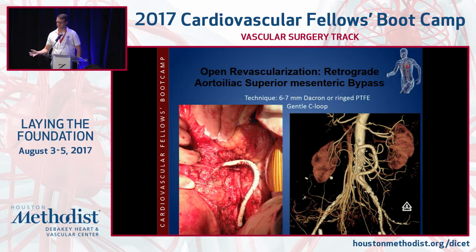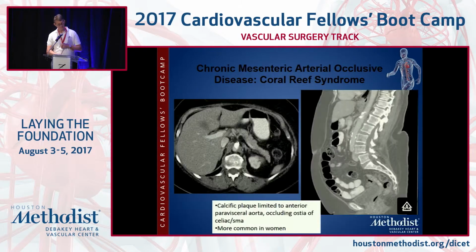By the time you divide the ligament of Treitz, reflect the bowel over to the right and upward a touch, you come down on the SMA almost on its underside. So when you create this bypass, you have to picture the way that when the guts fall back, you're going to have a nice gentle C loop in the bypass that won't kink. You can see here on the reconstruction of this operation that we have a nice C loop coming up from the iliac to the mid portion of the SMA. Most people for this kind of bypass will use a ringed PTFE for that reason. It helps maintain that shape, whereas a non-ringed PTFE or sometimes a Dacron, if it's too redundant, might have a tendency to sharply kink in the middle of the bypass.